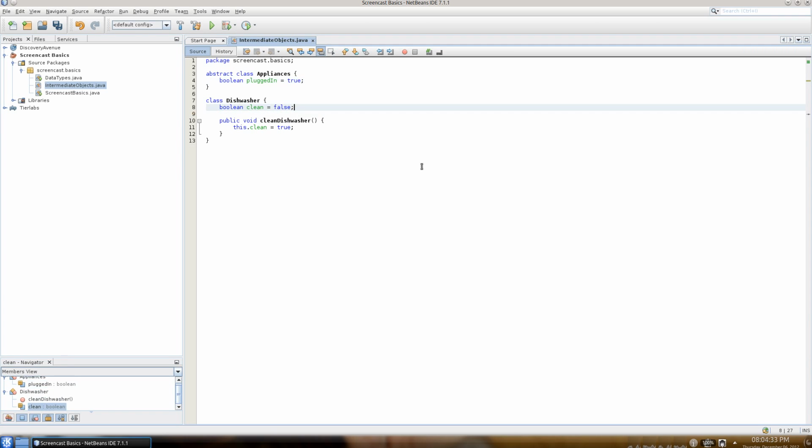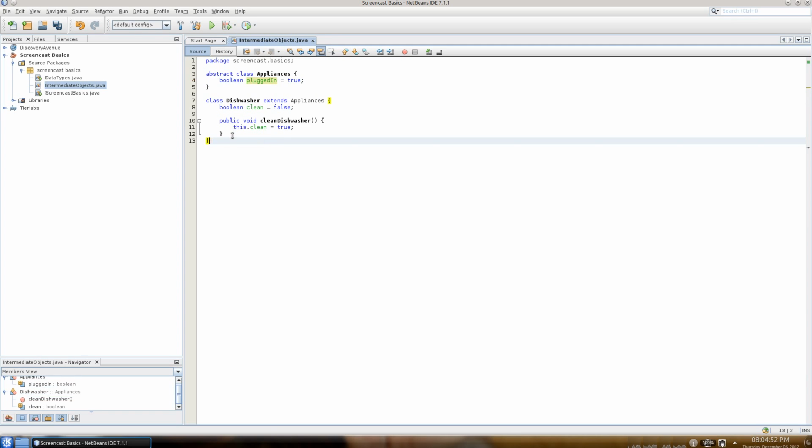So now we can extend that. And to extend it, we just do class dishwasher extends appliances. And what we've essentially done is we've gotten access to the properties within appliances.